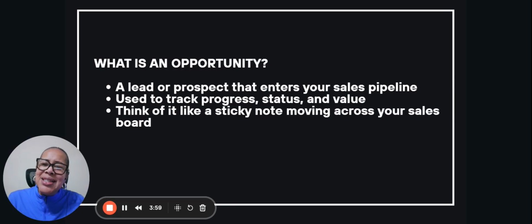And then another one is, what is an opportunity, right? The first time I saw that in Go High Level, I was just like, what is that? What is an opportunity? Well, an opportunity is a lead or a prospect that may enter your sales pipeline. So, pretty much in the Go High Level platform, you can create a pipeline, which is basically a series or sequence of steps that people can move through to get to the sale.